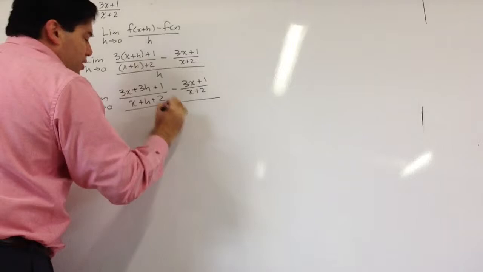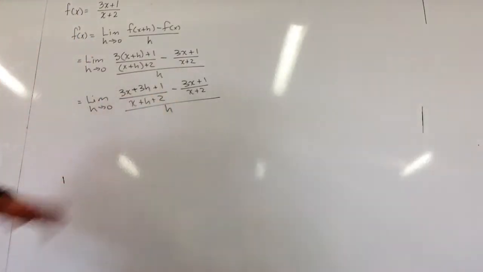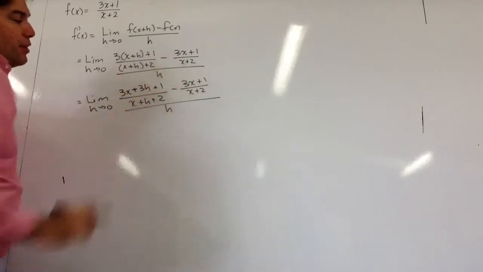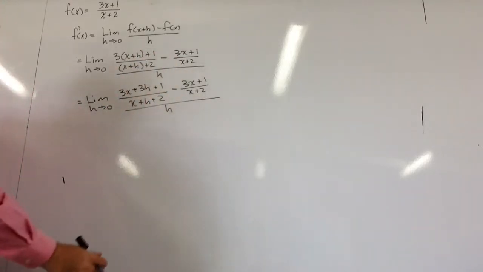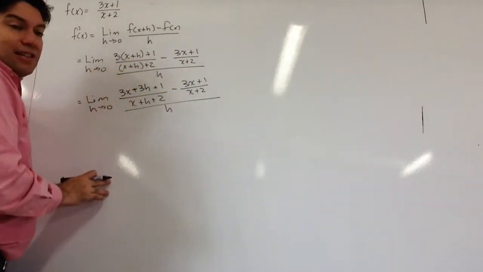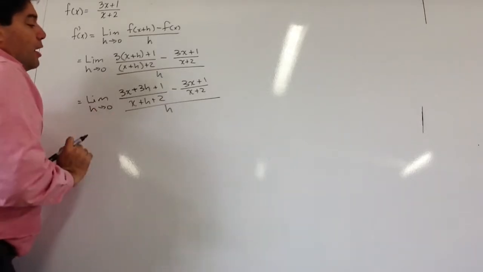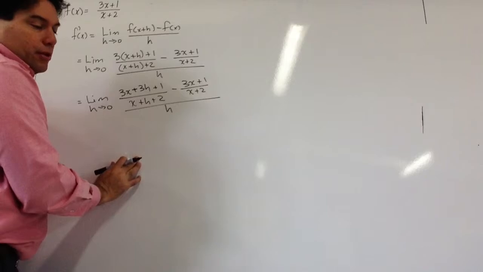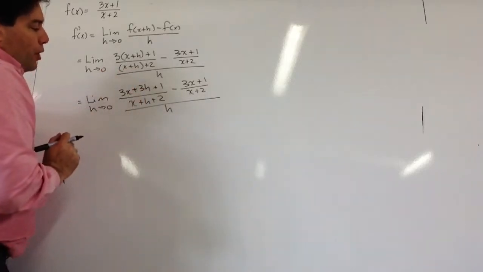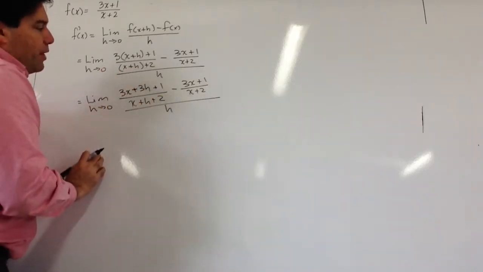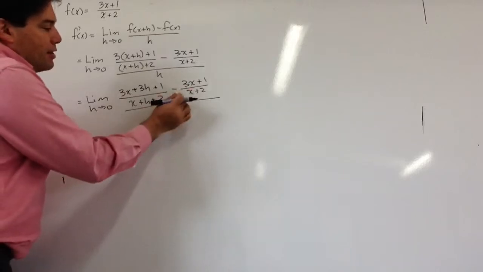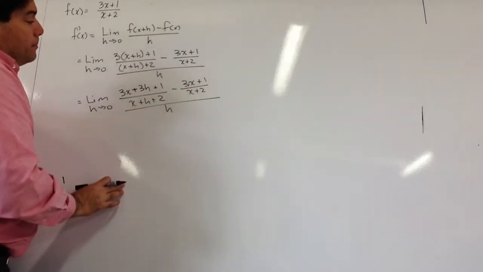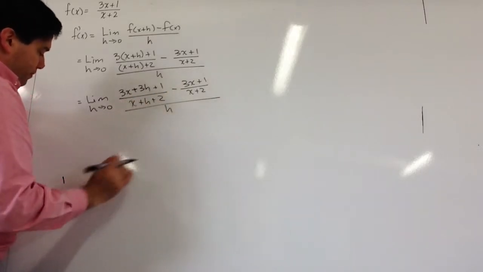all that over h. If I were to substitute the h, you can tell that these two are equal, so the difference is 0. The only difference is adding a 0, an h. And so we would get 0 over 0, same as here. So we need to simplify some way, and I see that we have a difference of fractions, so we put a common denominator.